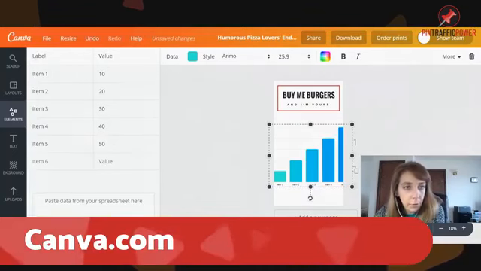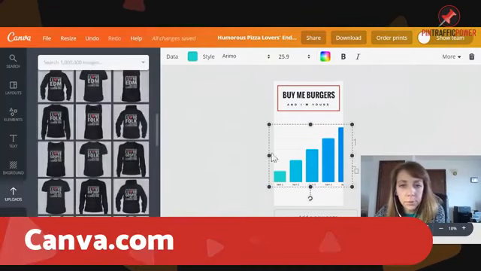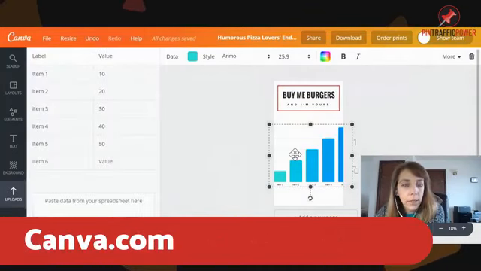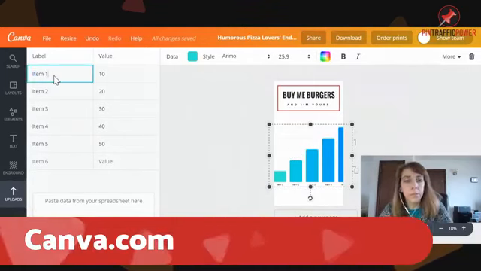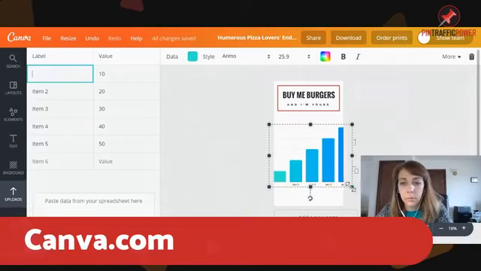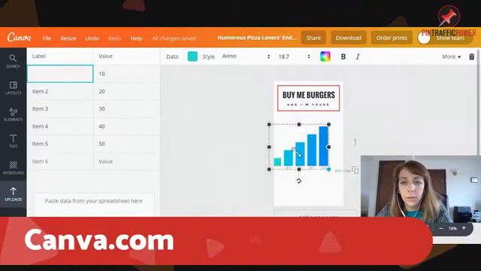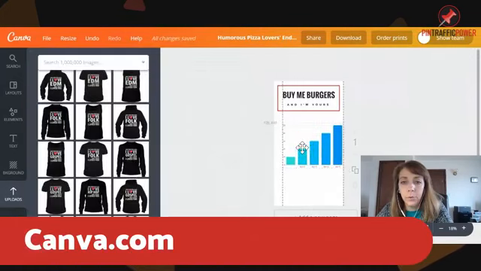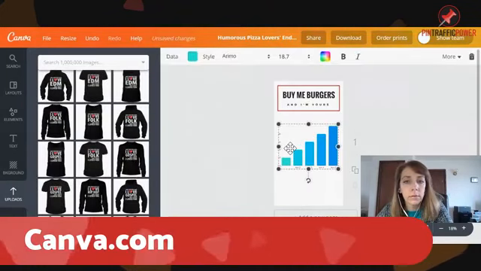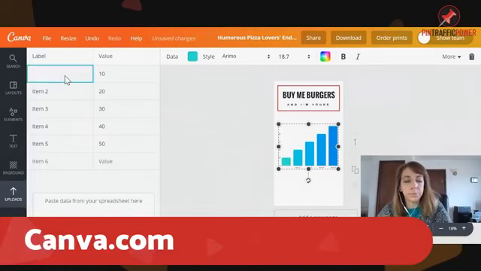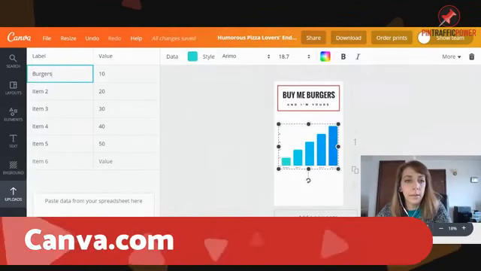Yes. Okay. Now we've got the label over here, whoops, sorry. Let's try it again. Label over here is item 1. That could be the number of people who love, you can make up something funny and make this like a joke. The number of people who love burgers is only 10.